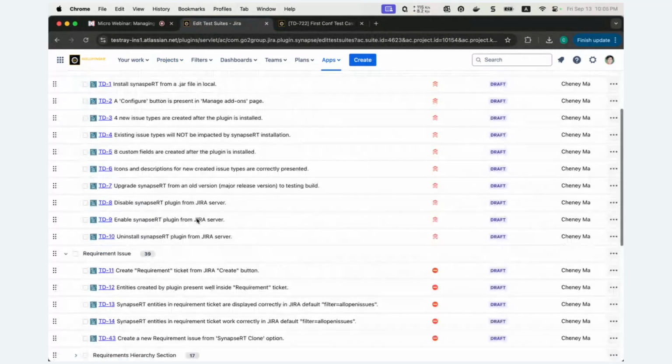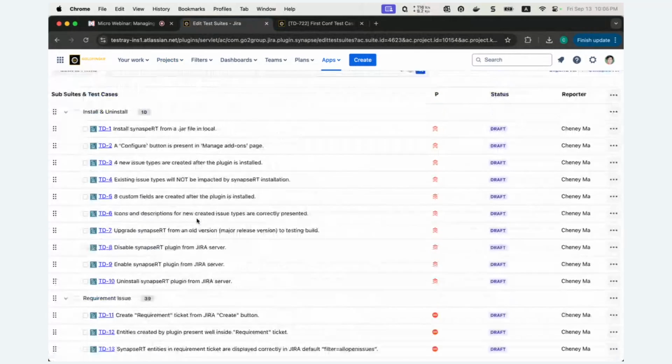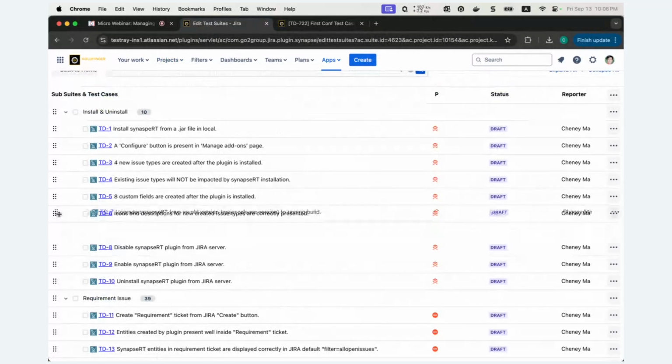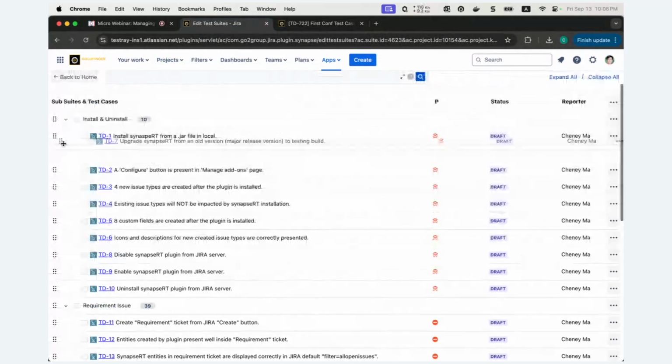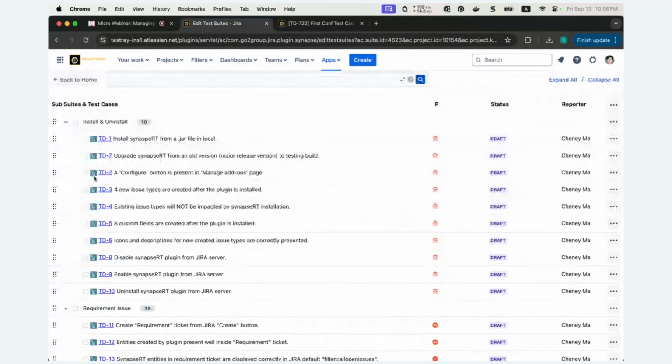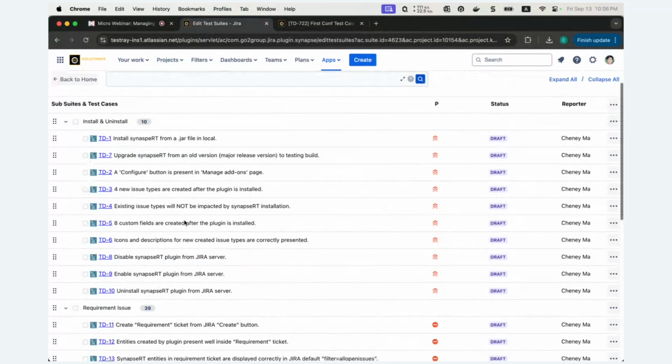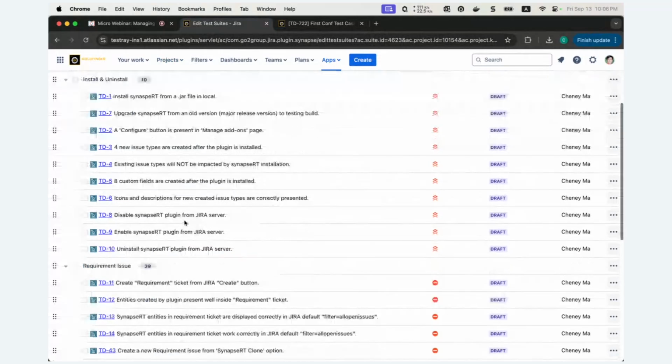Even more, sometimes we need to restructure the test cases. For example, I need to move these test keys to a different location. You can simply drag and drop. You see the test case location has been changed. This kind of change will be reflected during your execution as well, I mean, in your test plan cycle. So the sequence will be updated along with the update you have done inside your test case repository. And even more, it supports doing this across suites.